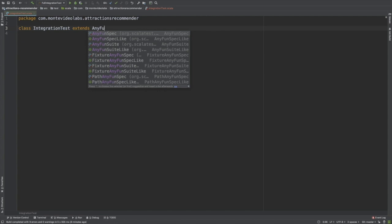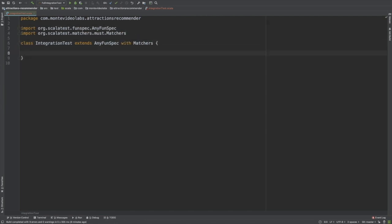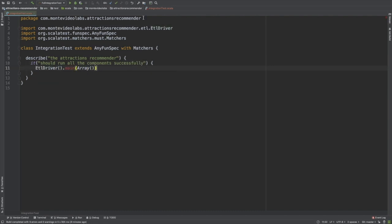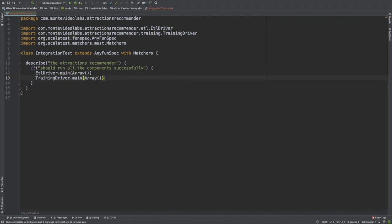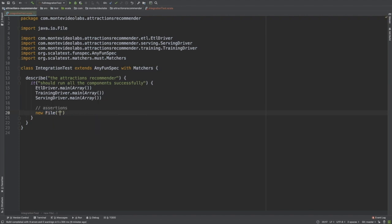In terms of testing, we not only structure our code and classes in a way that makes it simple to add valuable unit tests. Also, a very convenient corollary of having the ability to run these decoupled components in one single program is that we can write very complete automated integration tests that run all the components and perform assertions on the expected outputs. This integration test only asserts that the supported feeds are all populated, but of course it could be extended to perform as many assertions as we want.